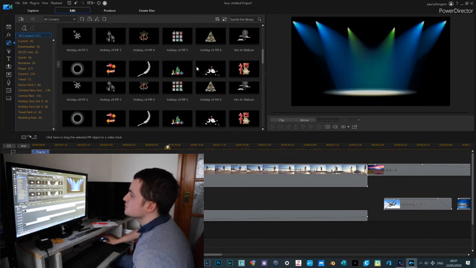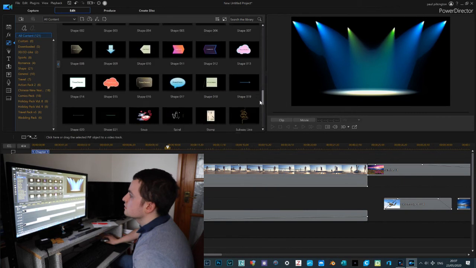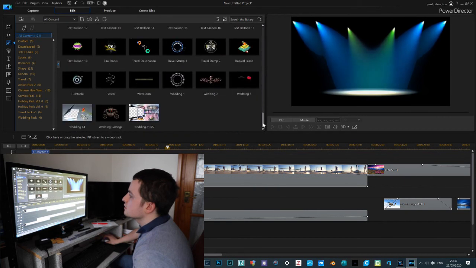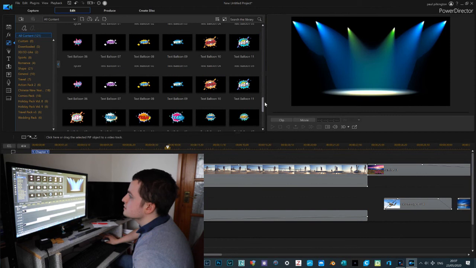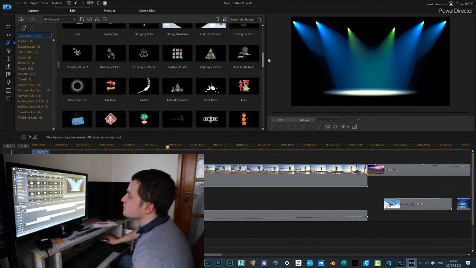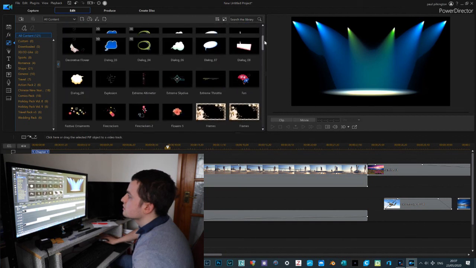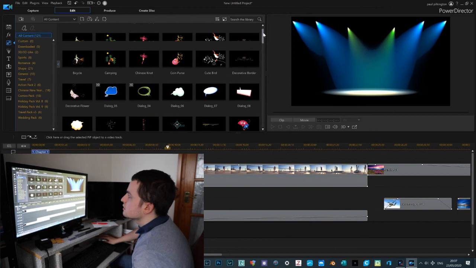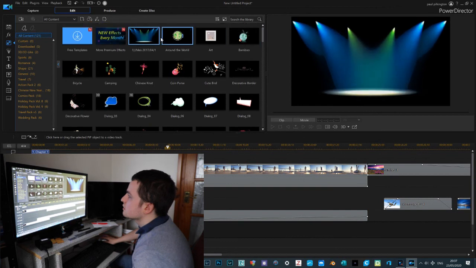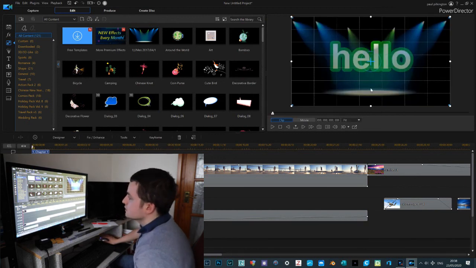We go down and try and find a good one. So we could just add this one here. That gives us the background, so it looks like it's on a stage.